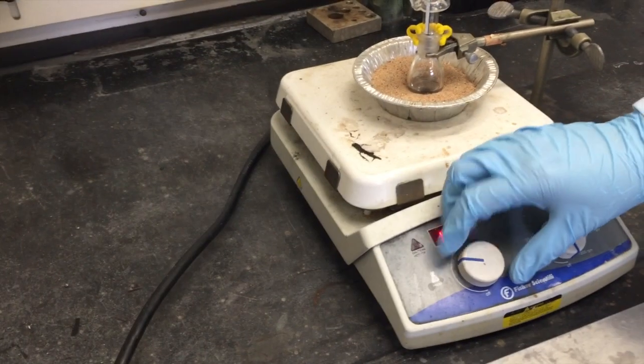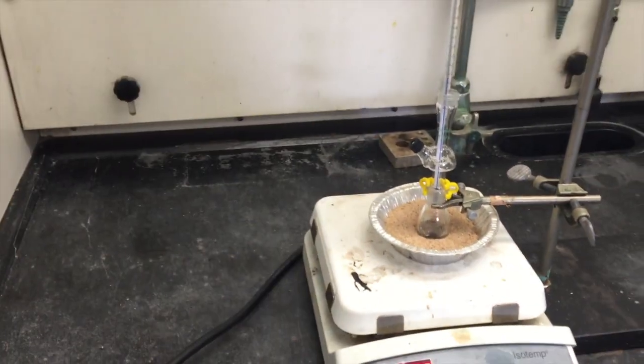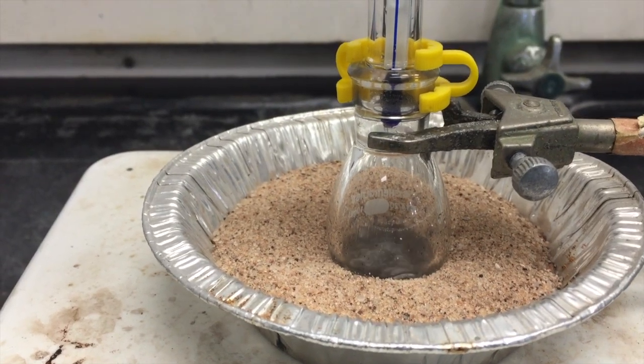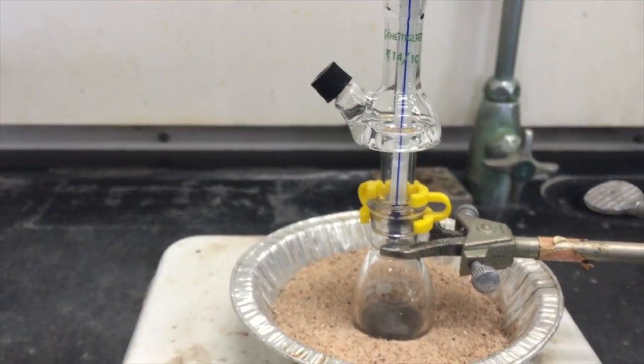Turn on the hot plate about two-thirds of the way. If the liquid begins to boil too fast you may turn this down. Once your liquid is boiling and begins to collect in the lip, you may collect your fractions at the appropriate times using a syringe.